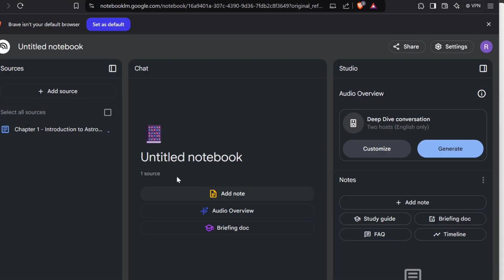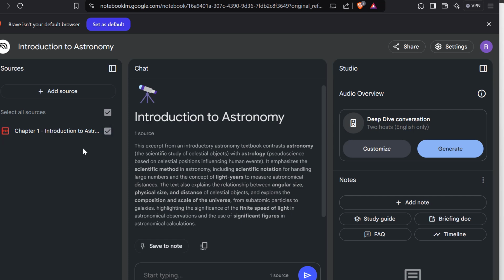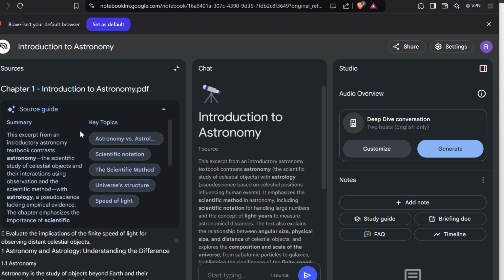That's where the real magic starts happening behind the scenes. Ooh, okay. NotebookLM starts processing everything, pulling out all the key information. Think of it like having a personal assistant who reads through that whole document and highlights everything important. So now what are we looking at on the screen?